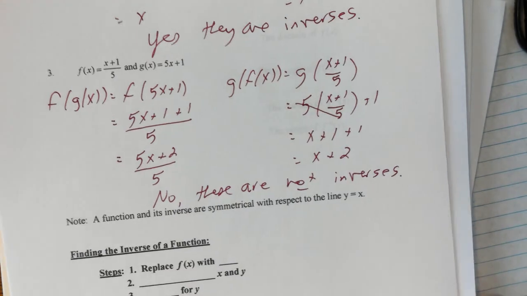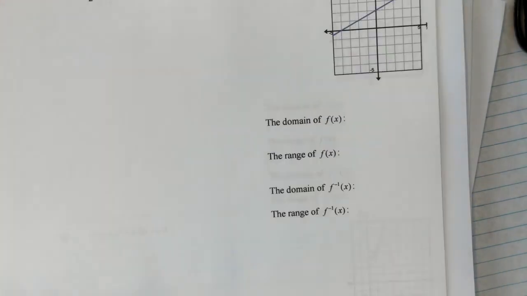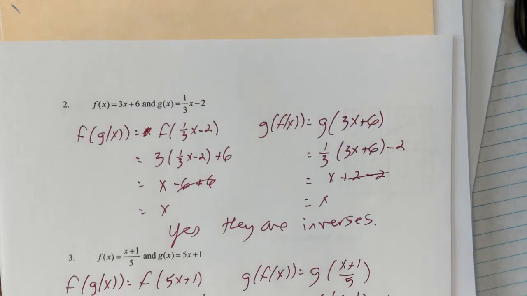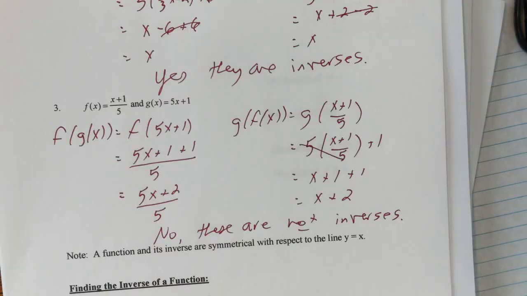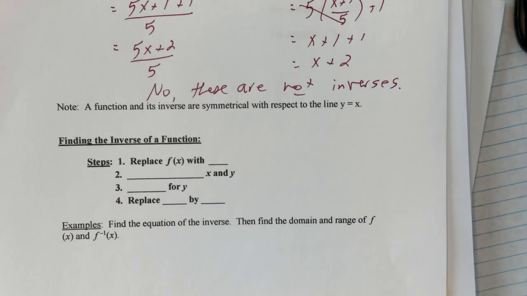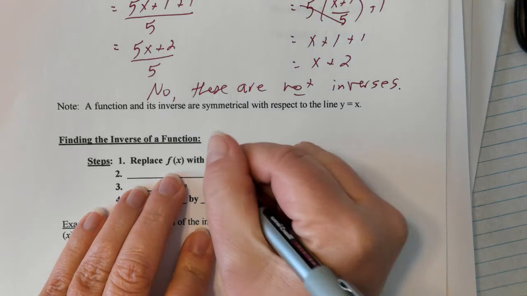All right, so here's what's going to happen next. They're going to give us equations, like they're going to say, hey, find the inverse of this. So we're not just checking to see if two functions are inverses of each other. We actually have to find it. And so that's a 4-step process. I think there's a couple homework questions or maybe a lab that says use the 4-step process to find the inverse. So let's talk about what those steps are. The 4 steps are to replace f of x with y.